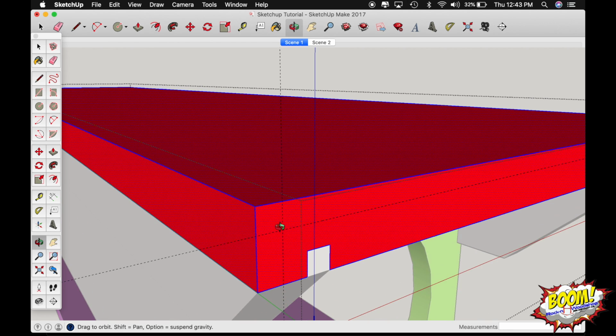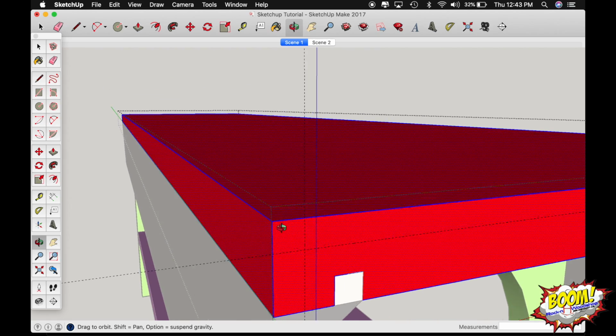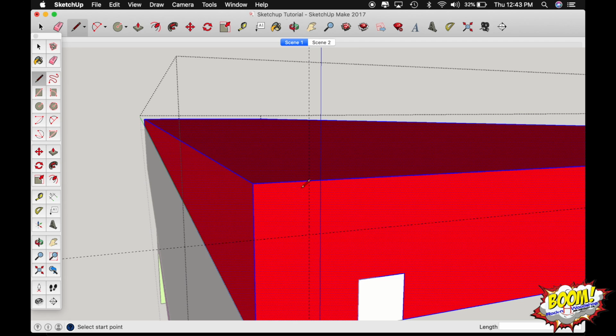Now, if you want to use the tape measure, you can check out some of the prior episodes and it will show you how to do that. I went into it pretty thoroughly. I'm going to turn my line function on and go to the intersection where the top portion of the top meets that reference line, and then I'm going to draw a line to the other reference line intersection for the edge. Now you see I've separated the two. You can do a push-pull and drag it across all the way to the end, and you've just created a chamfer on the front edge of the board.